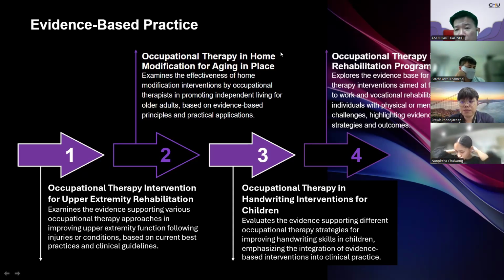The last one, for example, is occupational therapy in work rehabilitation programs as well. Now we move to the area of work. Some people haven't opened up this area. I tried to do it with my master's degree, working on the work area with neurodivergent young adults. It's important, because we haven't opened up work. We deal with ADL and social participation. We open up work participation, and social participation is very important for the client in terms of vocational rehabilitation.